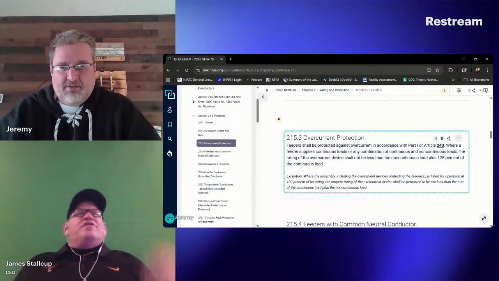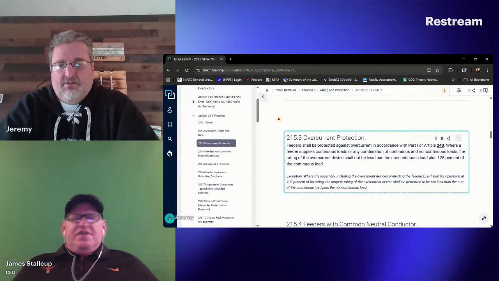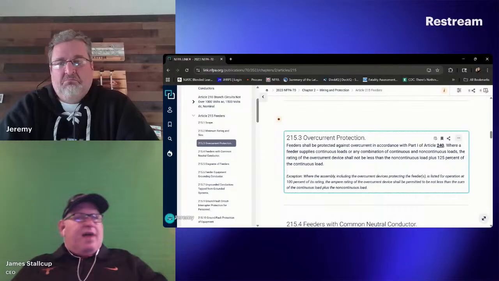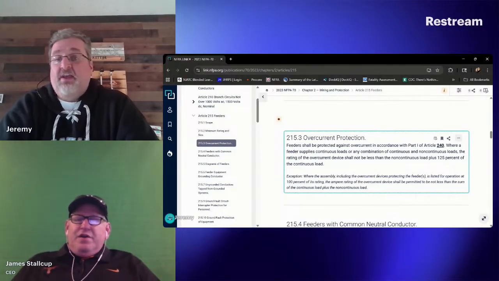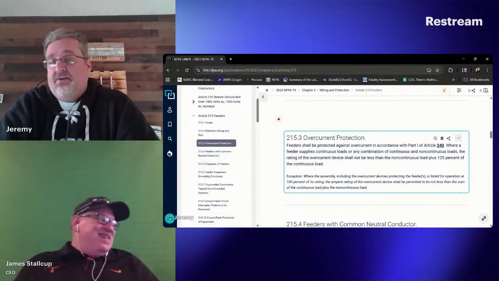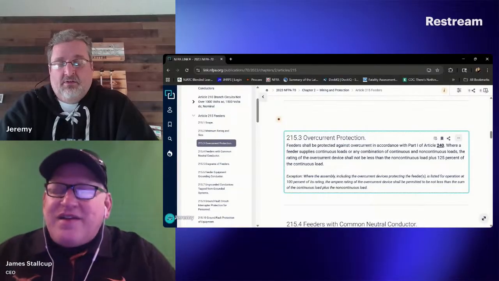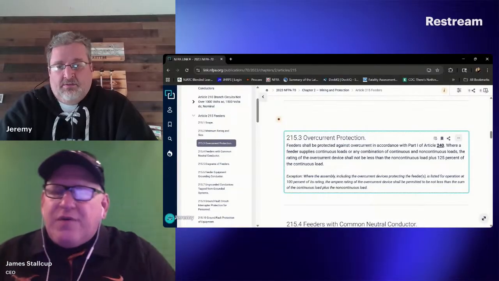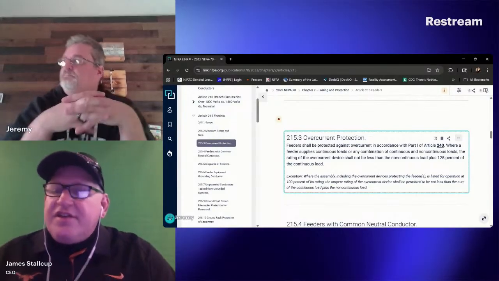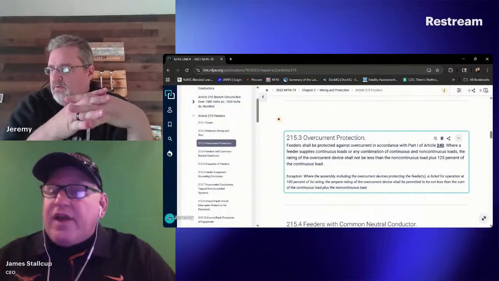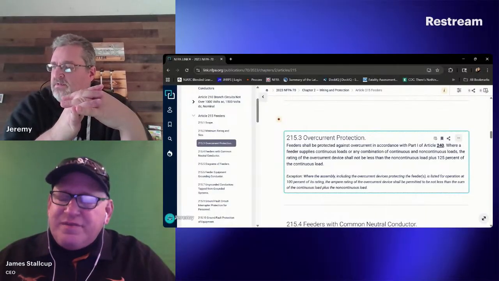So in other words, what you're saying is 240.4 doesn't apply to any of this because I'm going to do the calculation here and I base everything off 215.3. That's what you're saying. Didn't say that it didn't apply. I'm just saying that the overcurrent device has to be at least 905 amps. And there you go. And what I'm trying to tell you is you got your load calculated, then you size your conductors. Once those conductors are sized, then you look at 240.4 and then you've got your protection of conductors. And this is what it tells you to do.